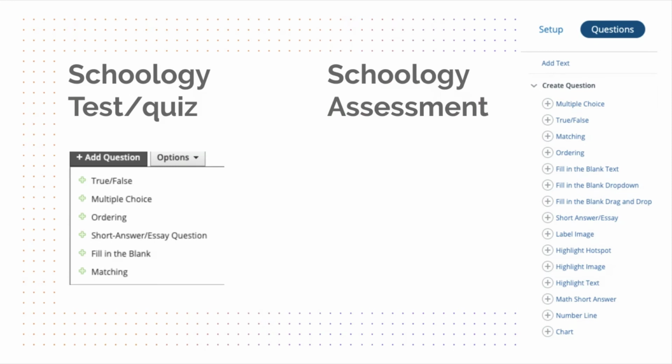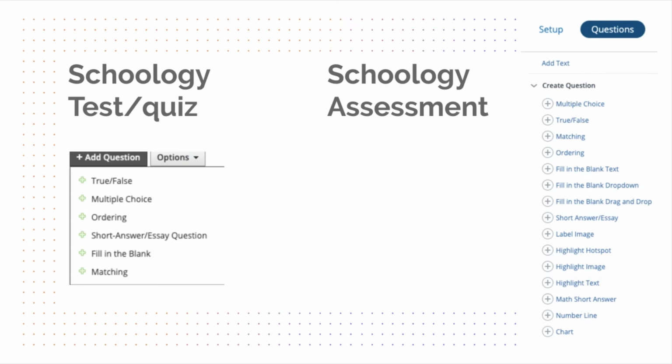Then looking into your LMS, so getting away maybe from video as a way to assess, how can you assess in ways that are already built into the tools that you're using? If you're using the free version of Schoology, you have the test quiz function, and I put here the different types of questions that you can put in a Schoology test quiz. And these are all automatically graded except for the short answer essay question. So also a really great way to do a quick check for understanding and then grade the short answer questions piece by piece or question by question.